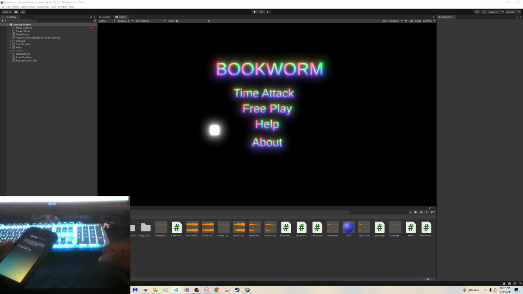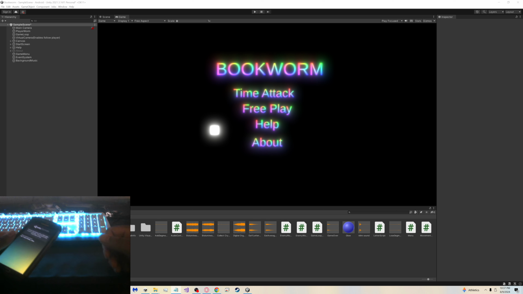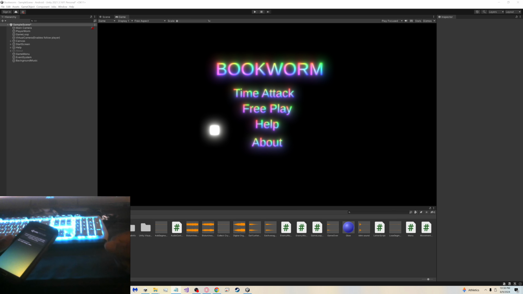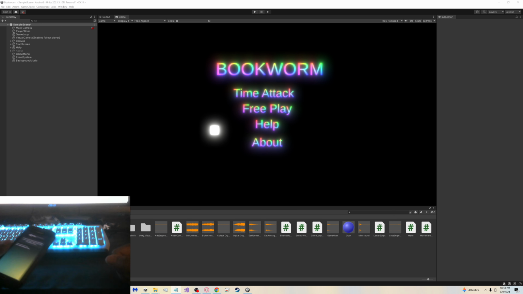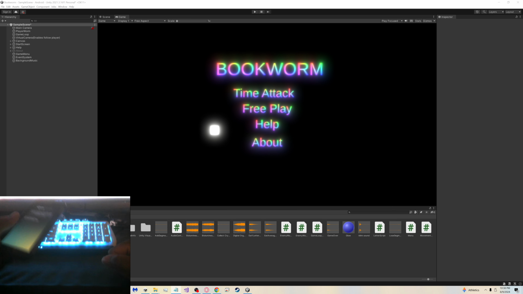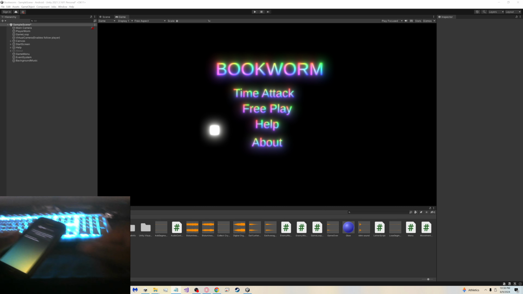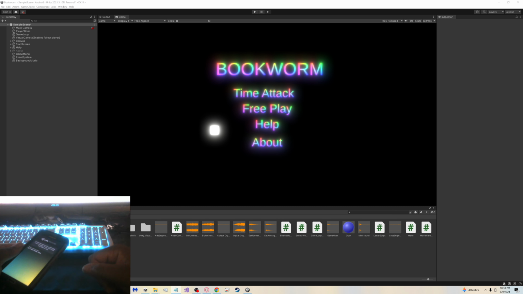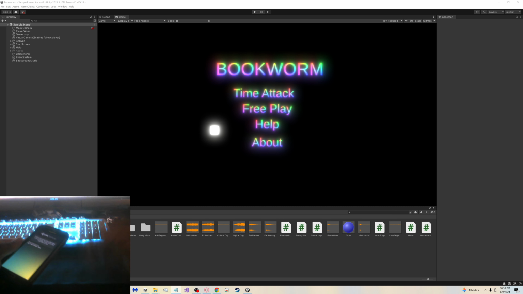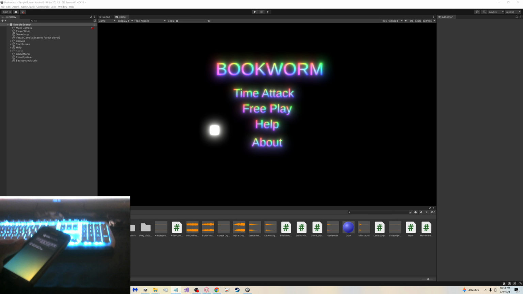So basically, it's called Bookworm. It's essentially a snake-like game where you go around as a worm that eats letters to get larger. It's just an easy test. And if you're wondering why my cell phone's in frame, it's because I'm going to be testing the accelerometers for the game, so you can see how the game tilts, since you can control the game basically by tilting your mobile device to have the worm move in a given direction. So let's get right to it.